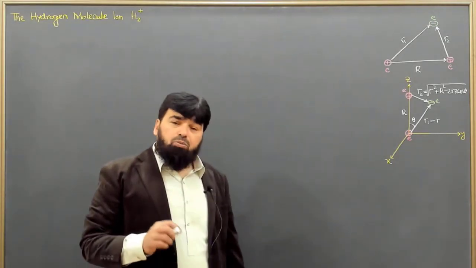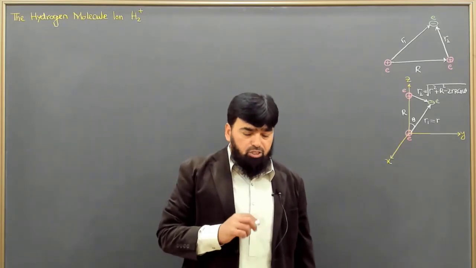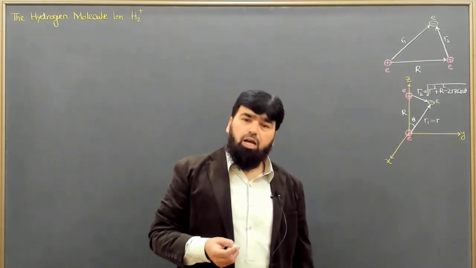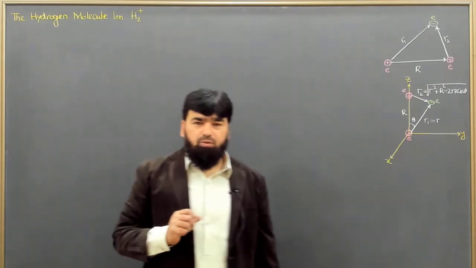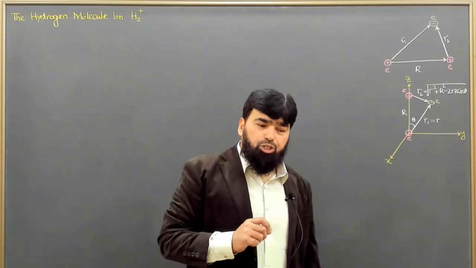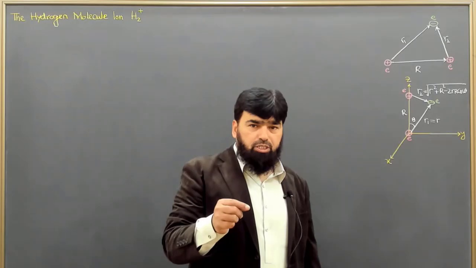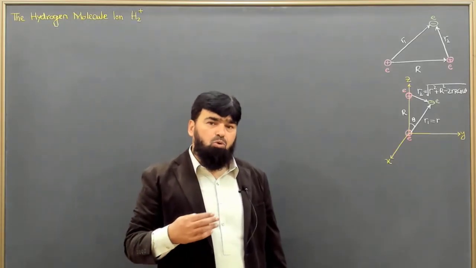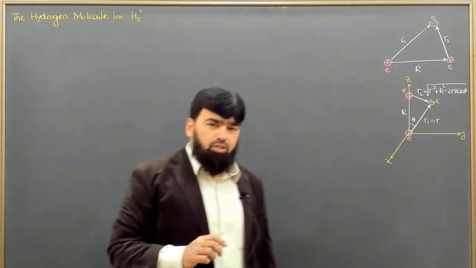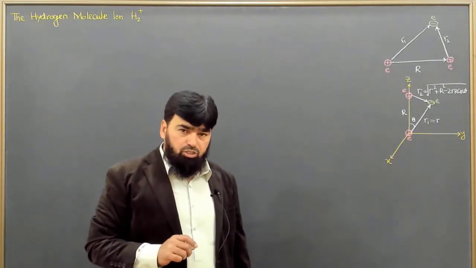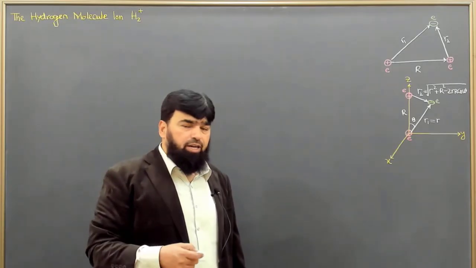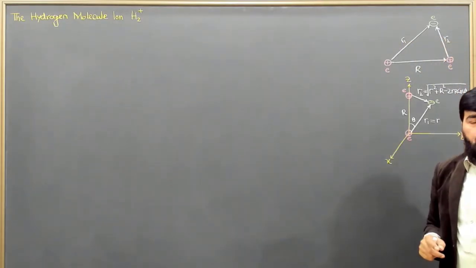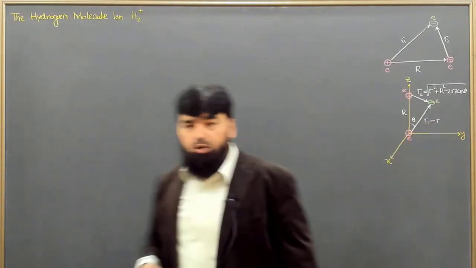Another key question is what trial wave function to take — this is very critical in this situation. We will take the trial wave function of a neutral hydrogen atom, as we treated in Chapter 4. We take the trial wave function with a normalization constant times e to the power minus r over a, where r is the distance and a is the Bohr radius — an exponentially decaying function. There will actually be two wave functions, one on r1 and the other on r2, and their interaction plays a key role.